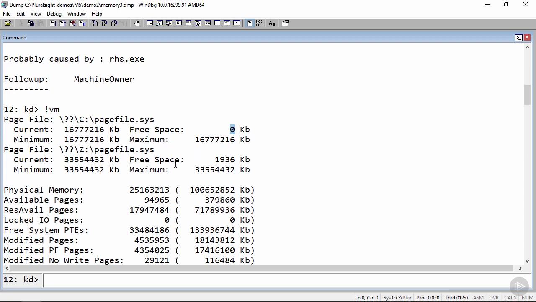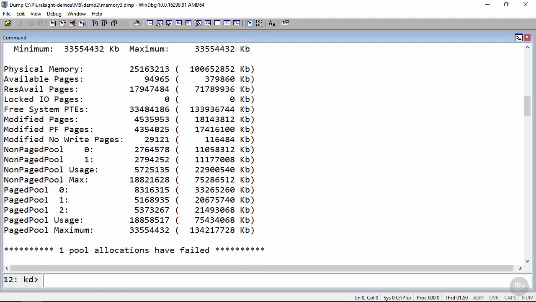It has nothing left. This 32 gig page file has very little space too. So once again, we've filled up our page files completely, and we only have 379 meg of memory. So we've run out of free memory, we've run out of page file space.